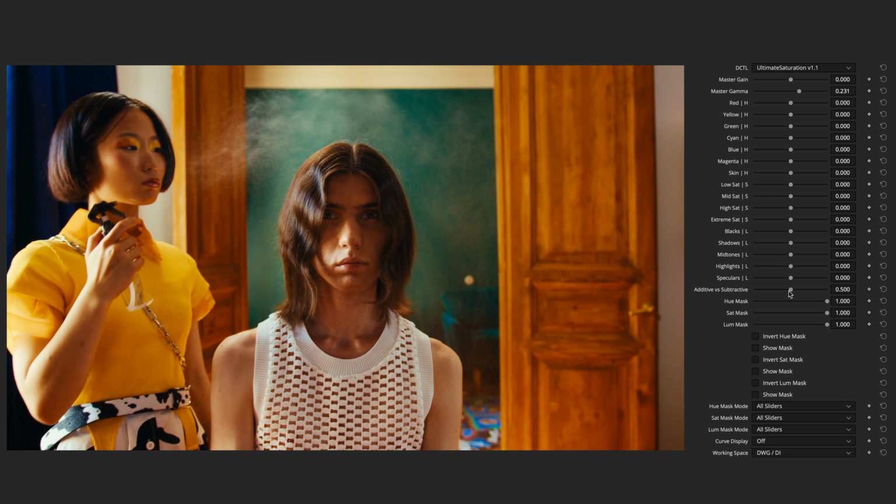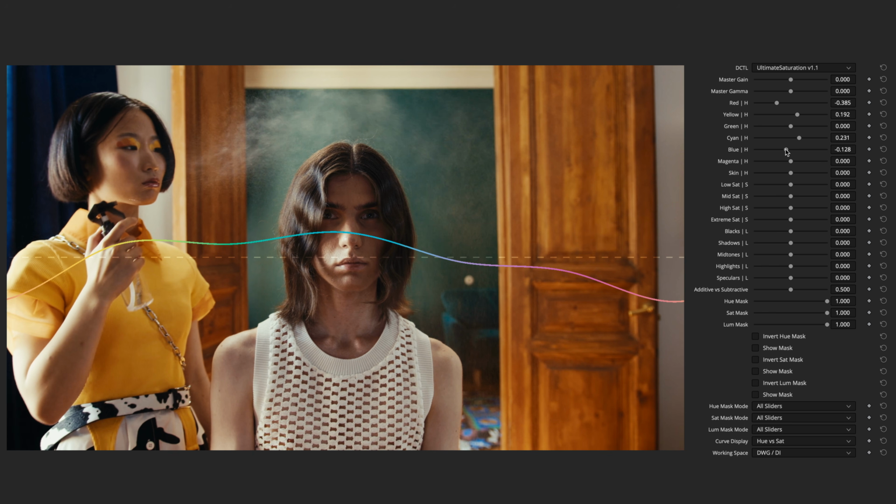In each, you're also given the option to smoothly fade the style of saturation used by the tool between additive and subtractive. Then, depending on the flavor of the tool you have open, you're also given a number of control points for shaping your versus curves. You can use these sliders to control exactly how you want your saturation to correlate to each channel, and smoothness is automatically maintained in your adjustments. To visualize what you're doing, you can also enable one of the given curve overlays.